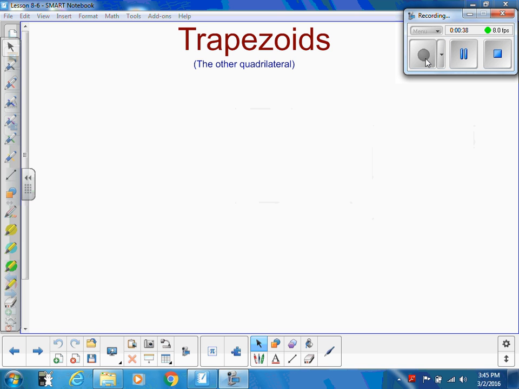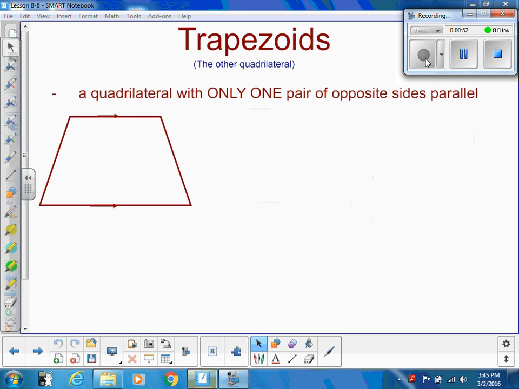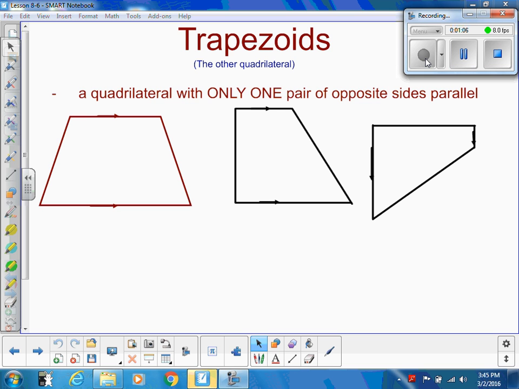Now, the one big difference between what we've been doing so far and trapezoids is that for all of the parallelograms, one of the very first definitions is it has two pairs of opposite sides that are parallel. Well, trapezoids only get one pair of opposite sides that are parallel. All right? And what we have here is what most people think of when they're talking about a trapezoid, which is kind of the version of an isosceles trapezoid. But understand that no matter how it's oriented or which direction it's pointed or what shape it looks like, as long as it's a quadrilateral, which means it has four sides, and one of those pairs of sides is parallel, we still call it a trapezoid.